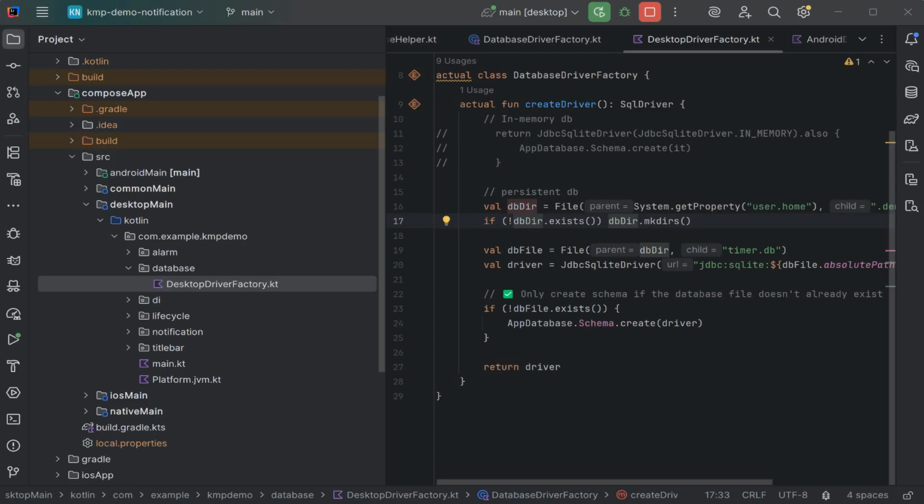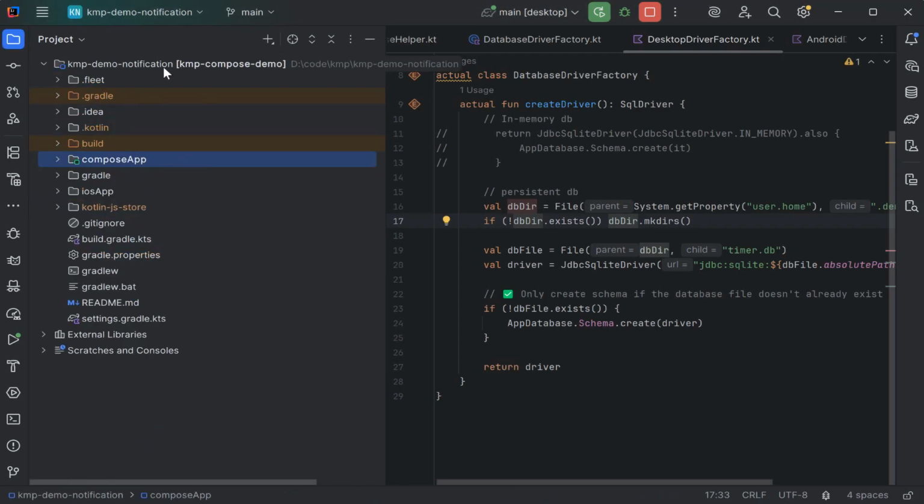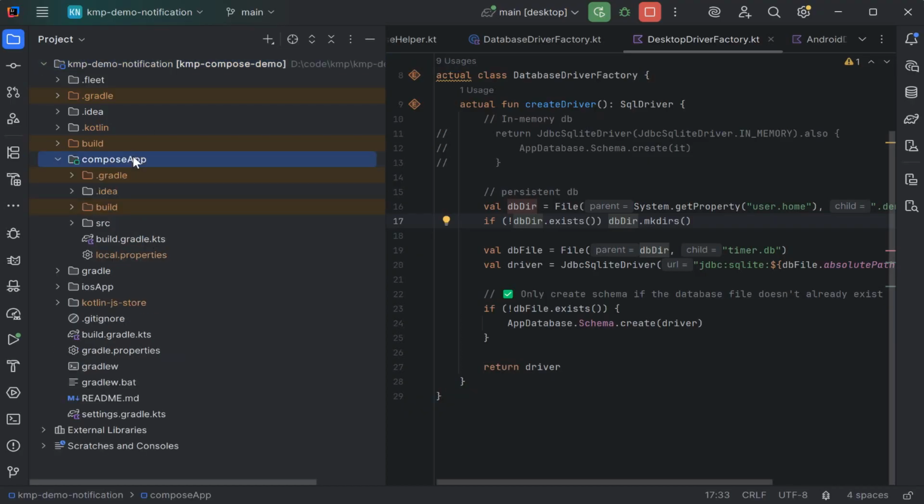Okay, so let's start. As we can see here is the structure of our KMP project. Under the root folder, we have a build.gradle.kts file, and in the compose app, we have another one. Let's go to the root one first.